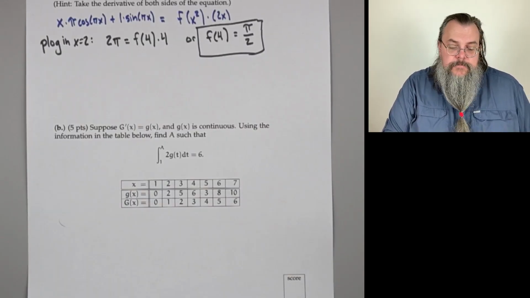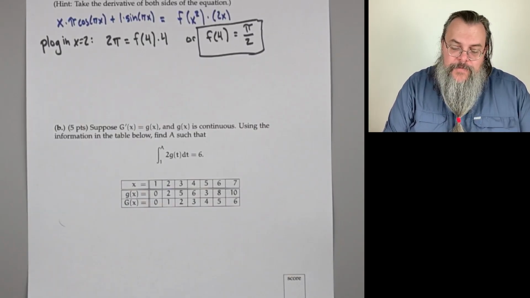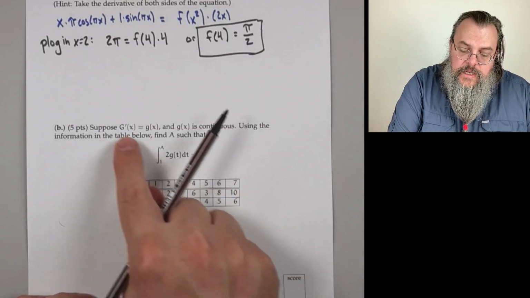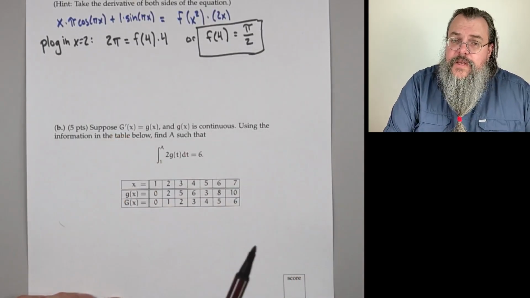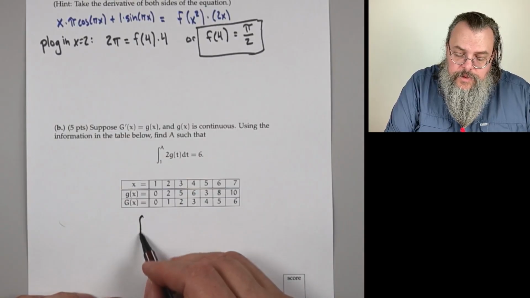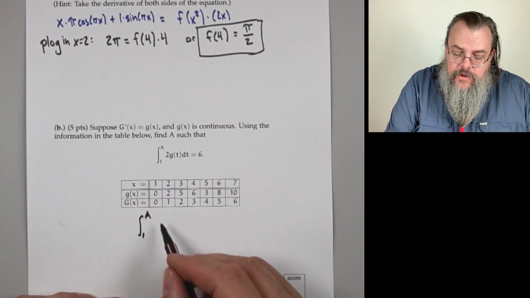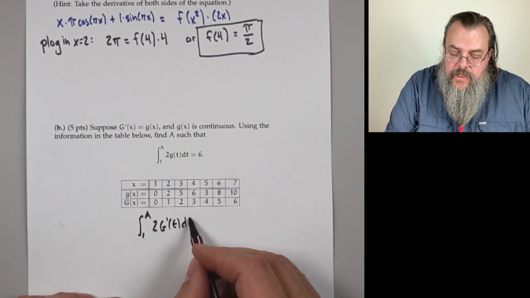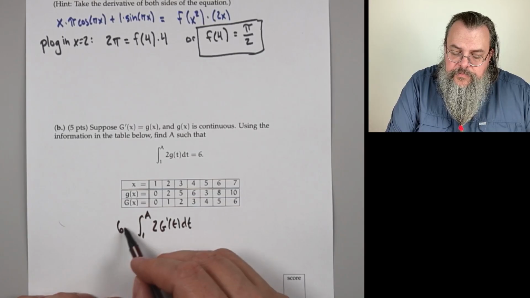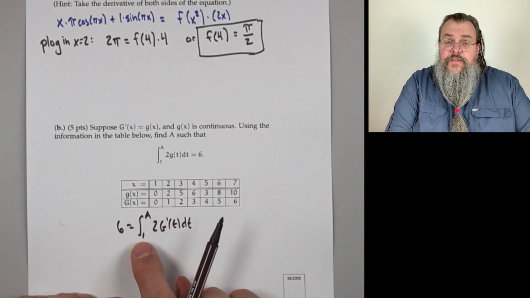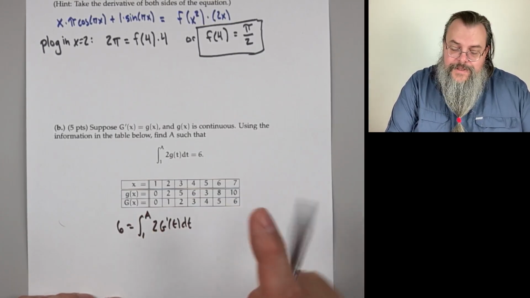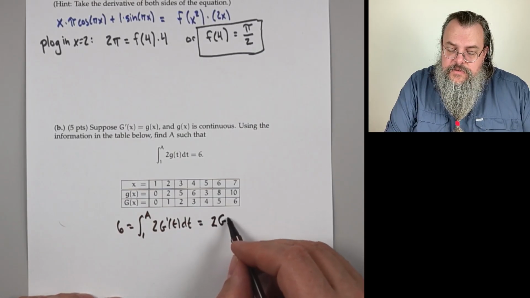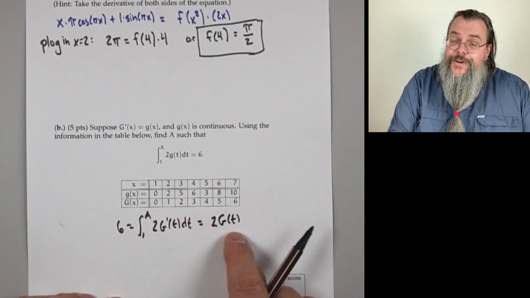Okay, well, what can we do? Well, if we think about it, they told us that little g is capital G prime. So if we think about it in that way, we'd say, oh, this is the same as the integral from 1 to a of capital G prime of t dt. Now, why is that useful? Well, because it's easy to integrate a derivative. So that would be capital G of t. I found the antiderivative of g prime.